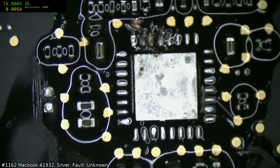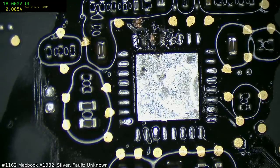Damn it, looks like my eyeballs are a little bit out compared to the camera tonight. I'm sorry.